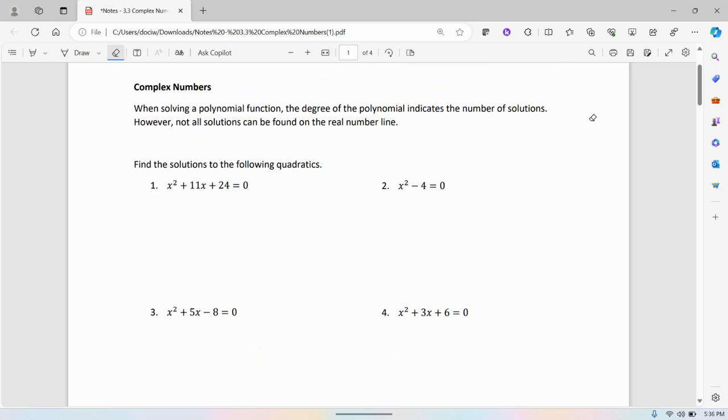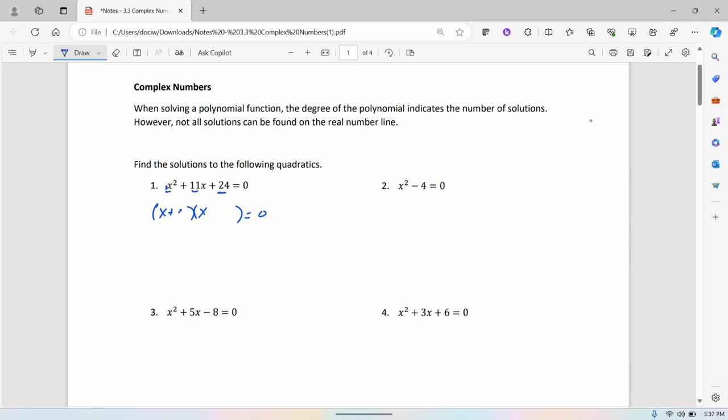So if I have x squared plus 11x plus 24, remember that in order to factor that quadratic, because my leading coefficient is 1 and I just have a 1x squared, my trinomial is going to be the product of two binomials, each starting with x, because if I were to distribute, x times x would give me the x squared. The next thing you'll recall is that we're going to look for the factors of 24 that add up to 11. They are 8 and 3.